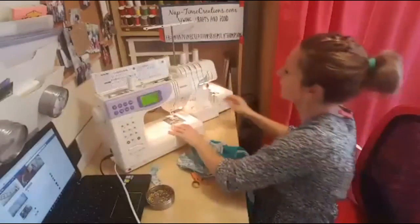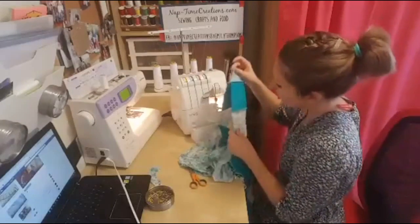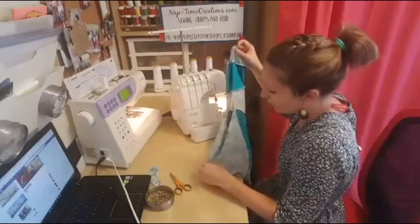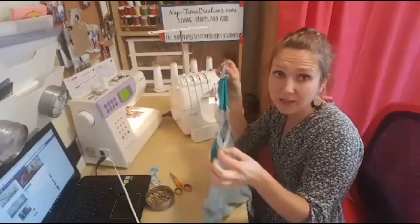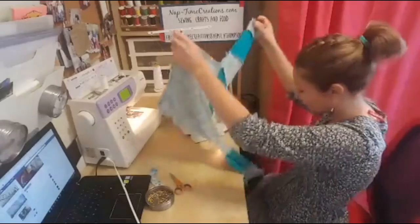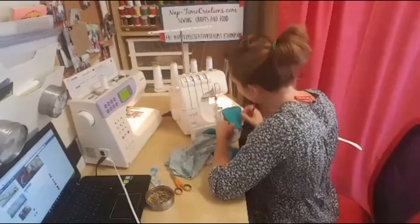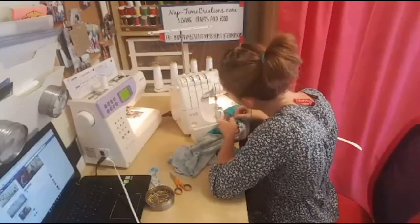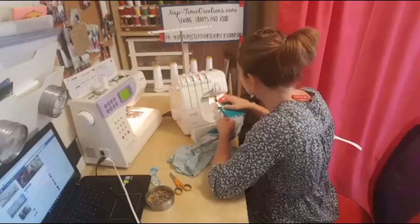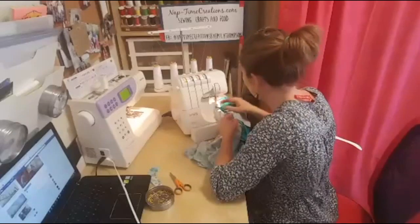All right, so now we're gonna start at one of the sleeves, and with right sides together, I'm gonna sew down the sleeve to the armpit, down to the bottom. When I get to the curved hem part, I'm not gonna sew all the way down, but I am gonna sew far enough to catch in the beginning part of that curve. So I'll show you what it looks like after I do one, and then talk it through as I do the second one. The other thing you wanna make sure is that you're lining up your color block lines as you're going down the side of the garment, so that those fabrics are lined up.